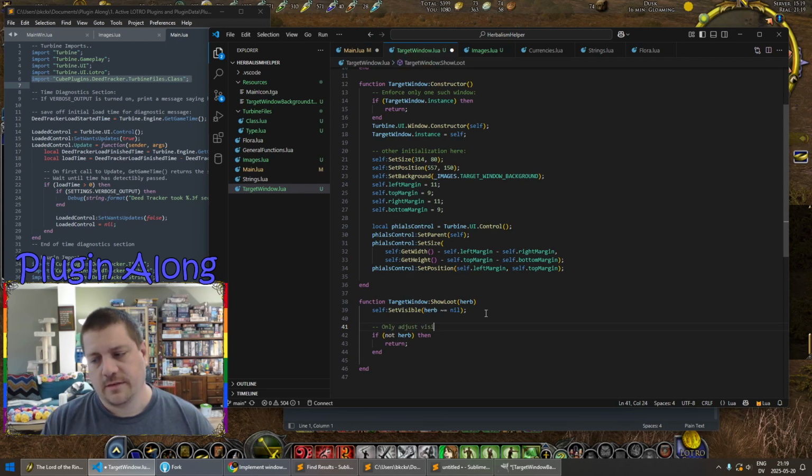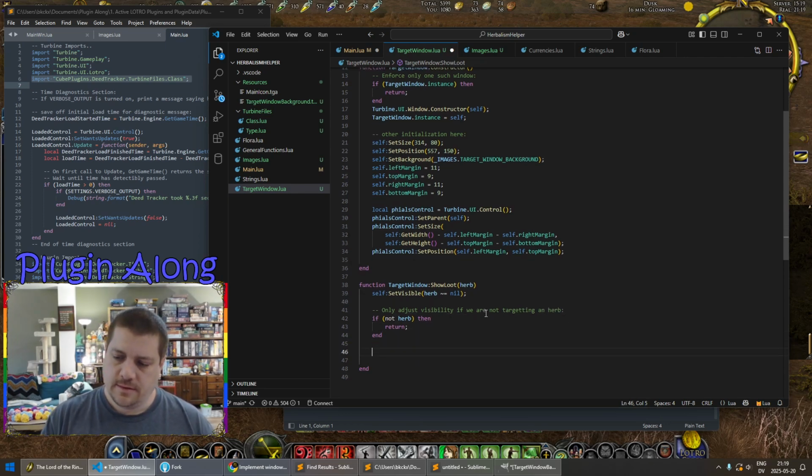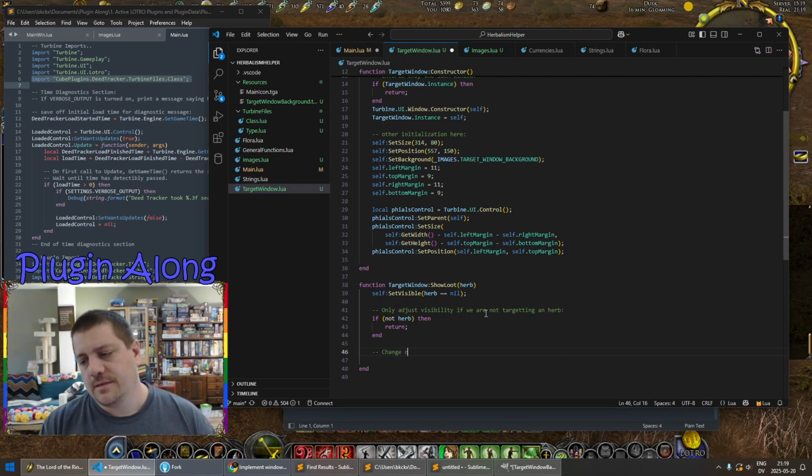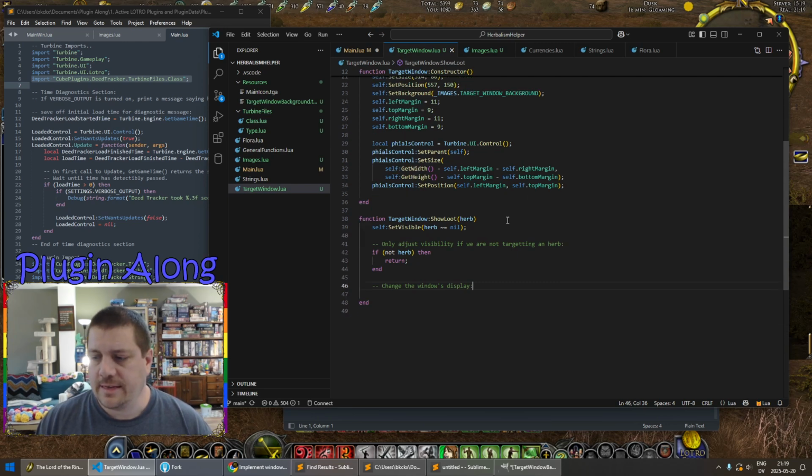Only adjust visibility if we are not targeting an herb. Change the Windows display. Now, when we stop targeting something, we could clear things out. That would be fine.